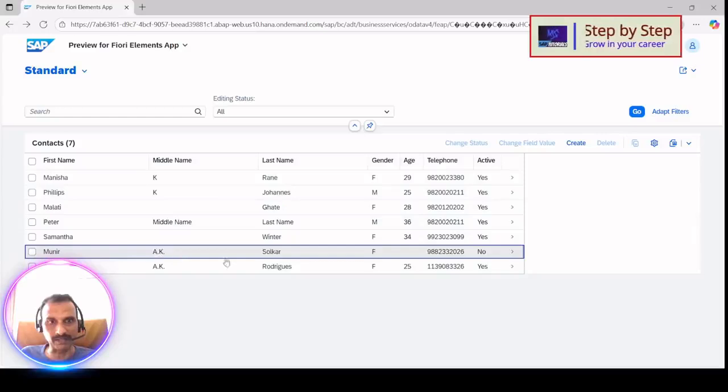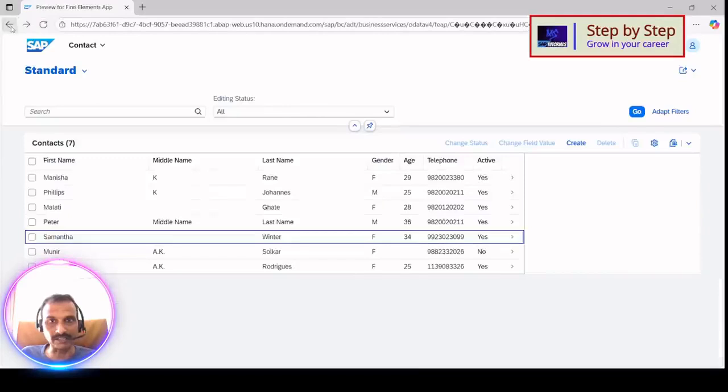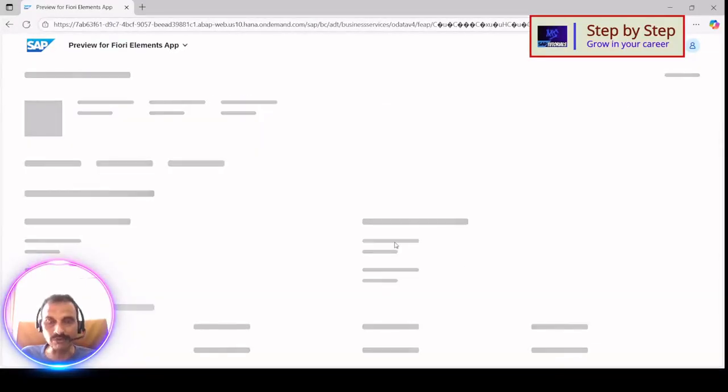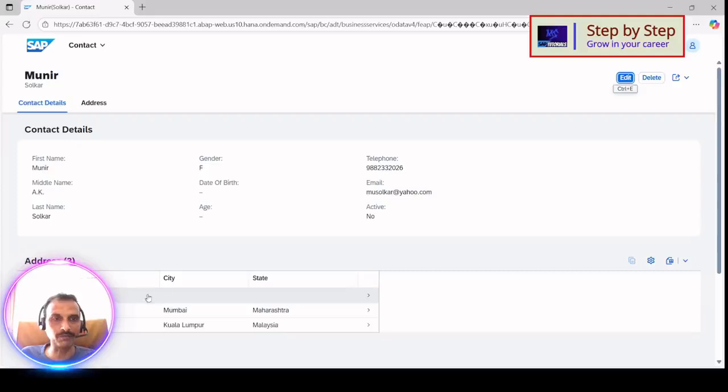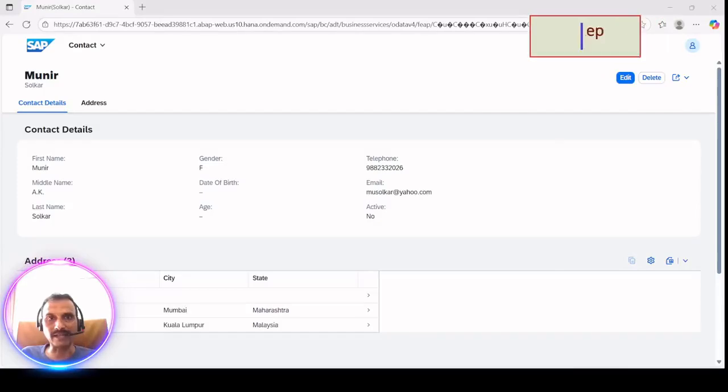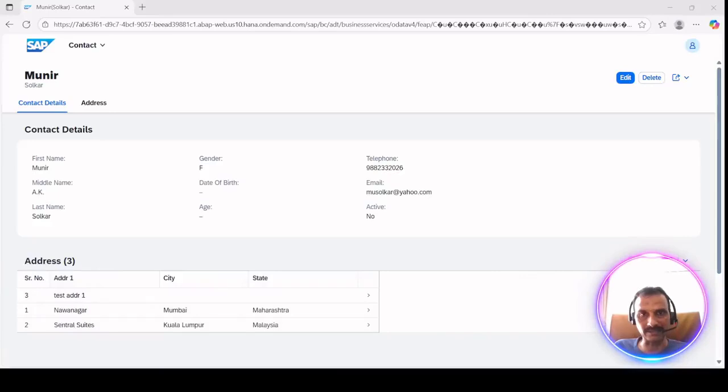Even though the contact is inactive, it is still allowing me to add the address here, which is not the right way. And that is the reason you will have to go and show them that this address 3 should not be allowed. That is the reason we have to add a feature instance to the create association as well.